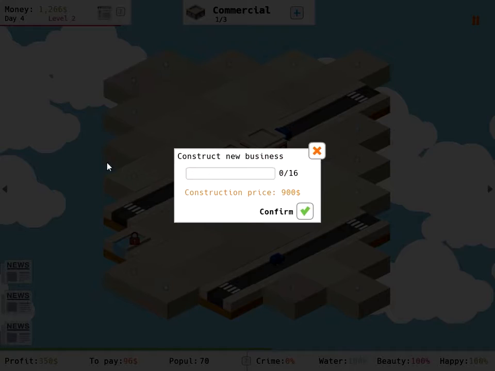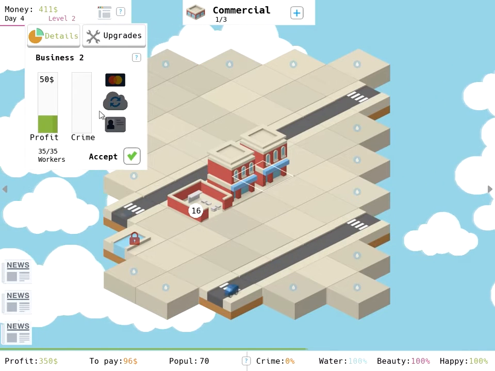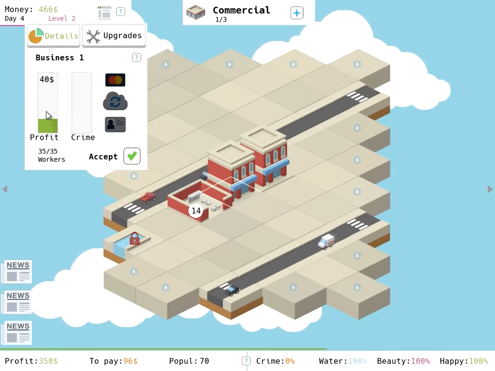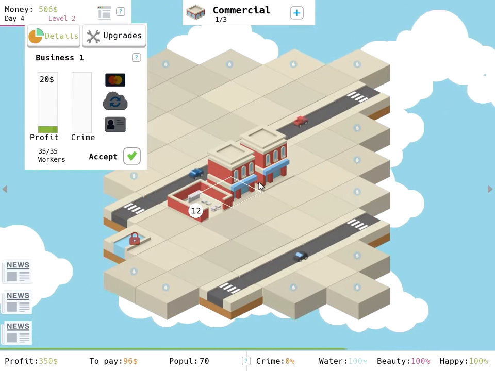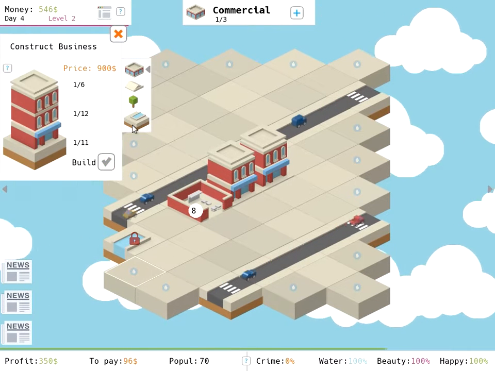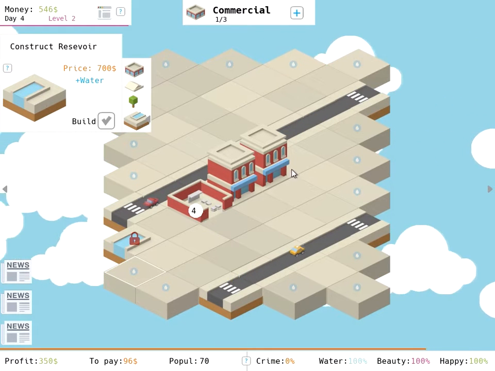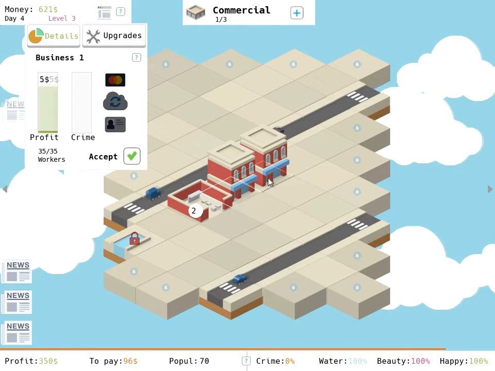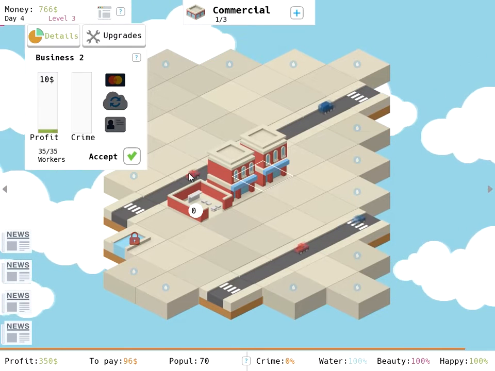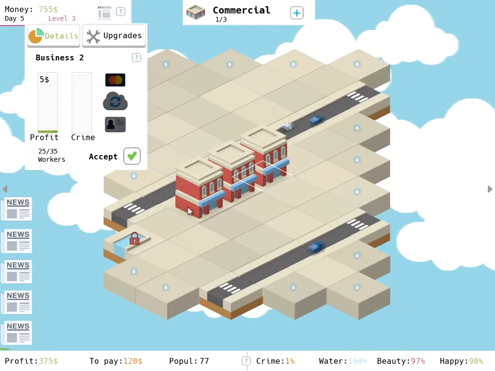Let's set up another business now. You click at the beginning, and once you get to a certain point, you sort of get on top of it. And it's all fine after that. So let's show you the water, because I might need one soon. Oh, I don't have enough money to build water. I should have enough money.